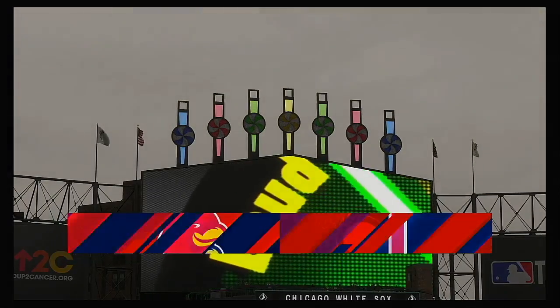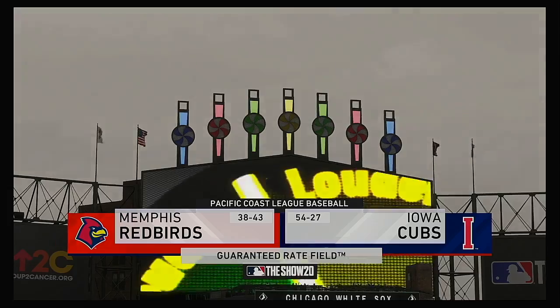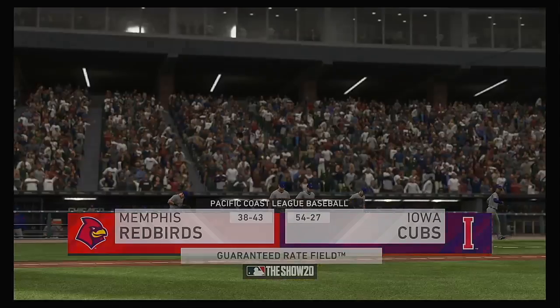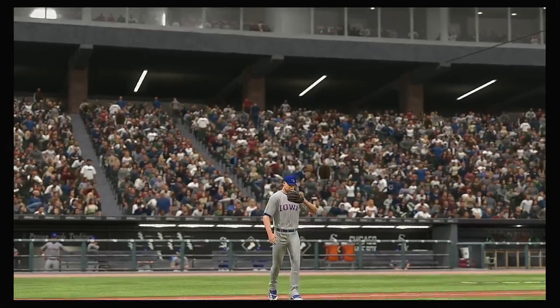The game's future stars are on display as minor league baseball comes your way on the show. We've got baseball on the 4th of July between the Memphis Redbirds and the Iowa Cubs.